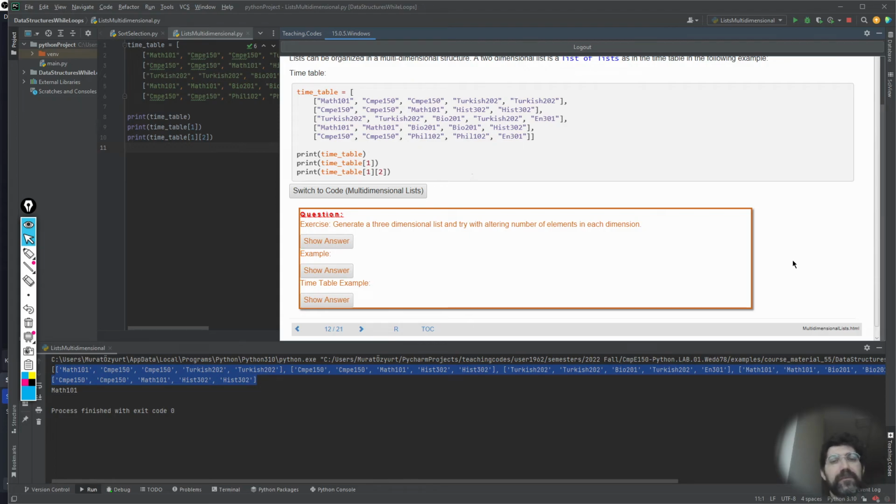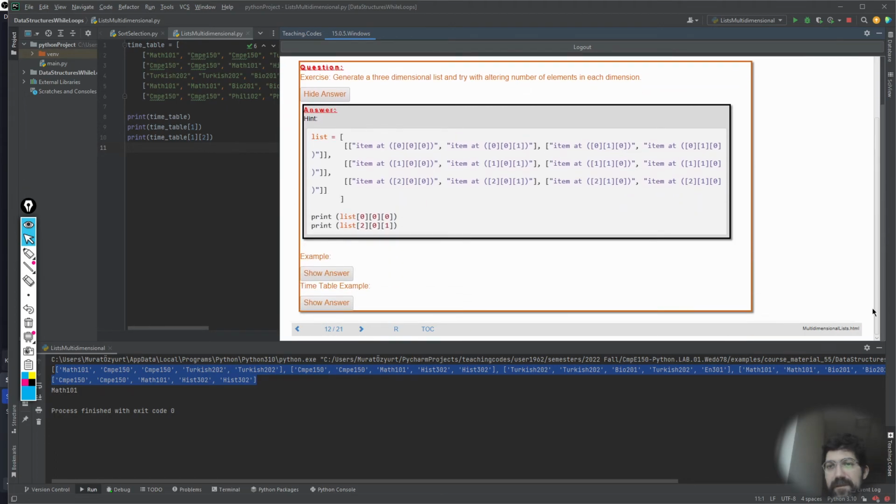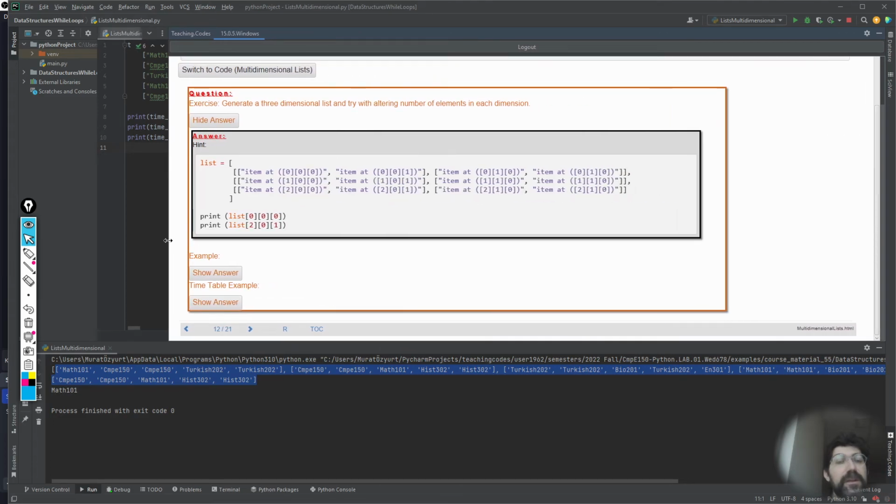You can have three-dimensional lists, four-dimensional lists. There's no limitation in accessing all those or designing your problem in such a way. You should just be careful which index corresponds to which item in your list.